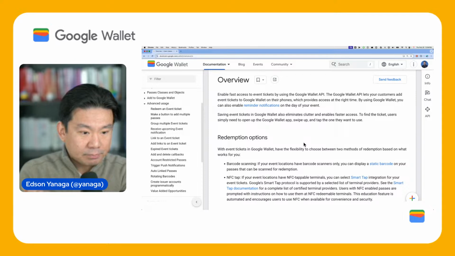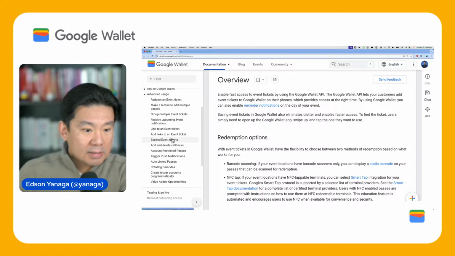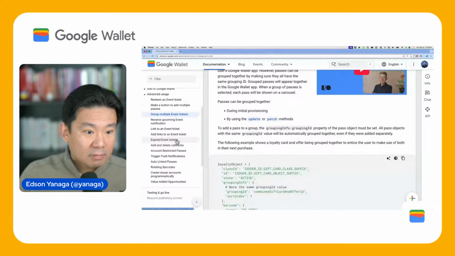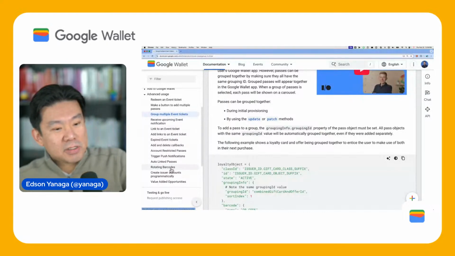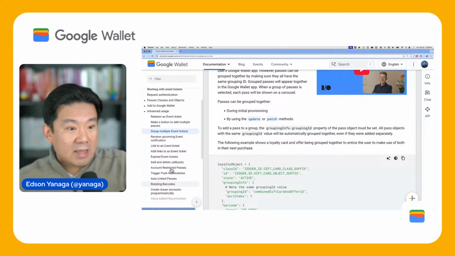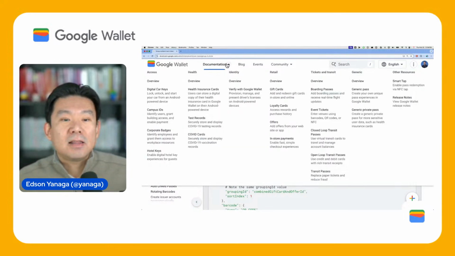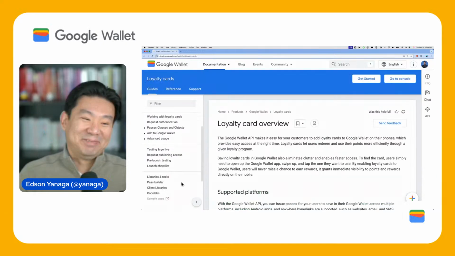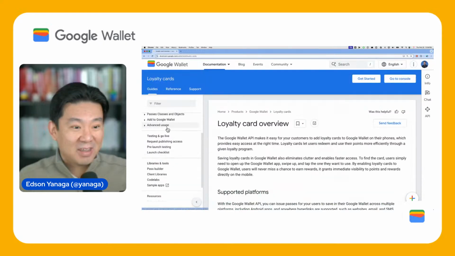But the first one that I'd like to share with you is, let me try to find here, links. It seems to be group multiple event tickets. No, not this one. Add links. That's interesting. I was going through the documentation right now, and let's see if we can find it under loyalty cards. Okay, advanced usage.